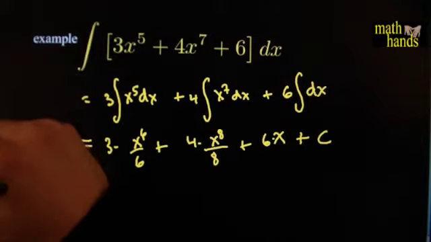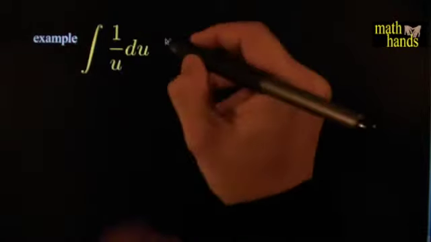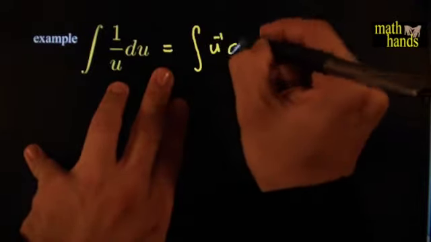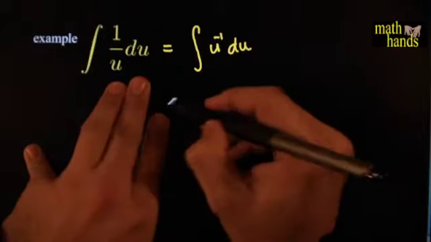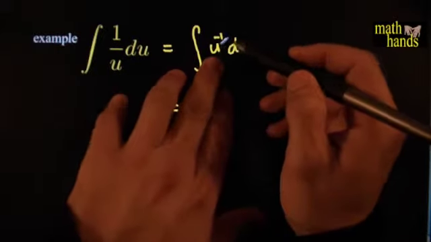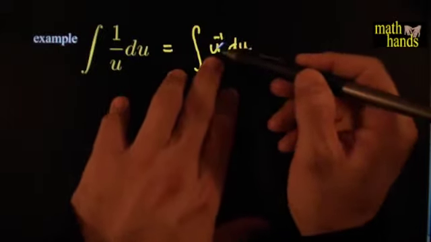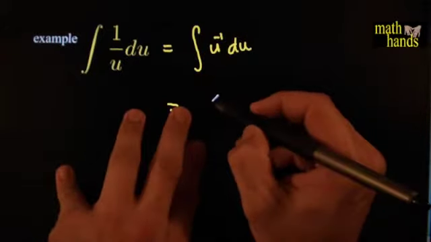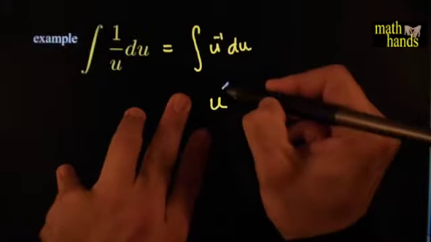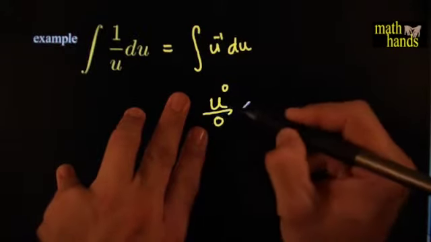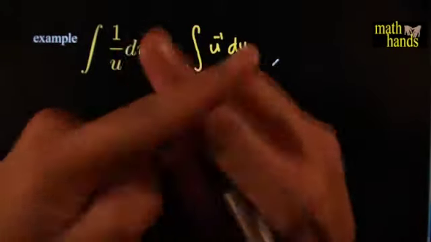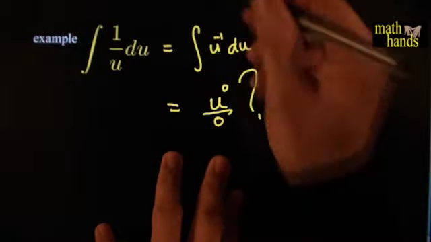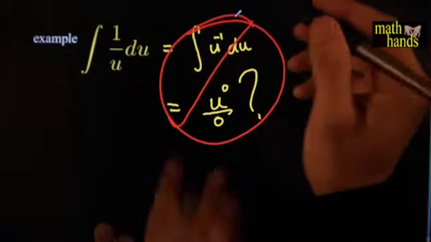There's only one exception to this power rule, and that's this exception, because, let me explain why. If you have u to the negative 1 du, you might think, well, you know what, I'll just use the power rule because that looks like a variable raised to a constant. So we said, hey, anytime that happens, you can use power rule. Then you go on and use the power rule. You add 1 to it, that would give you 0, and then you divide by the new exponent, and you say, whoa, whoa, whoa. Timeout, violation here. This is not good. So this is the only exception to the power rule.